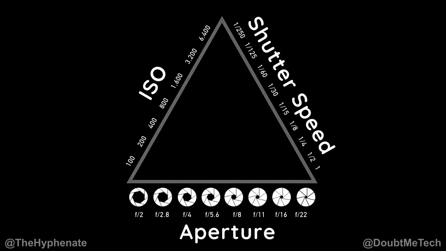Today we're going to go over the fundamentals of cameras for both photo and video: aperture, shutter speed, ISO. It doesn't matter what kind of camera or lens you use, the principles are the same. The combination of aperture, shutter speed, and ISO is known as the exposure triangle. So let's get into the settings of the camera. First, we're going to put our camera into manual mode to allow us to control all three parameters.